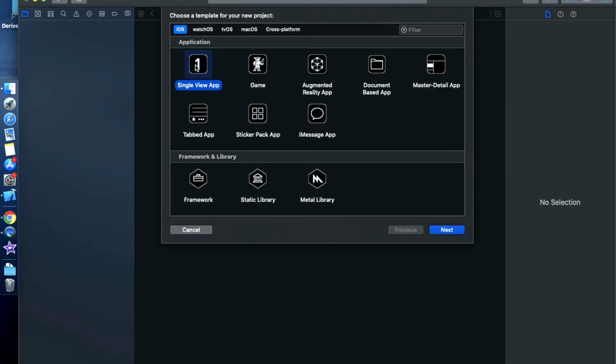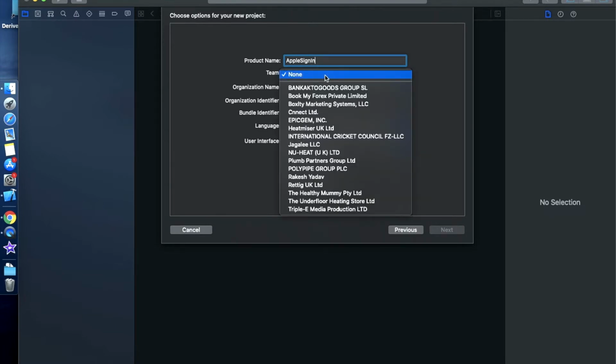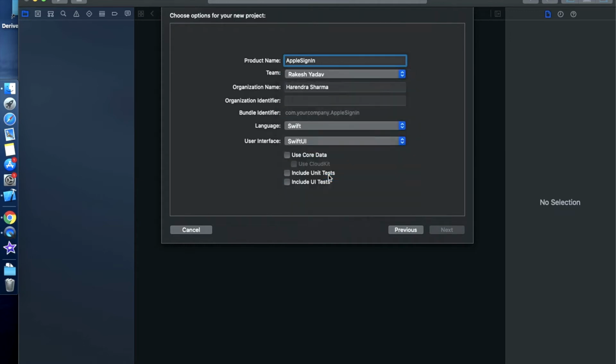So let's start with the Single View Application. Enter the name of your application first. I'm entering Apple sign in, and you have to select your team.